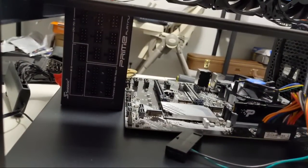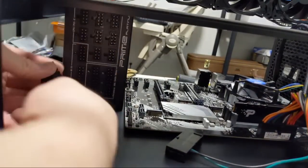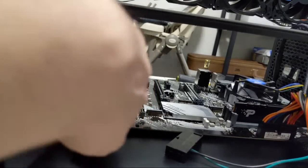Okay, all right, where does this go? All right, this goes over here.